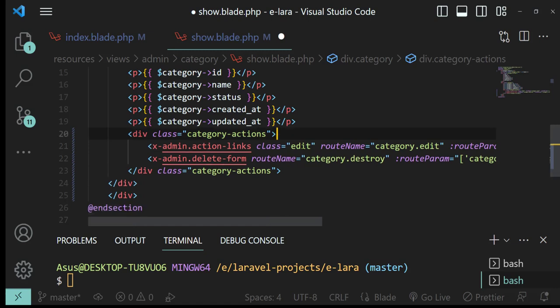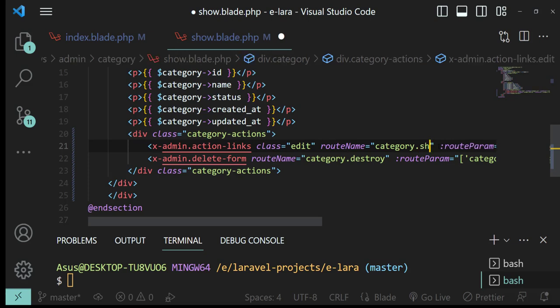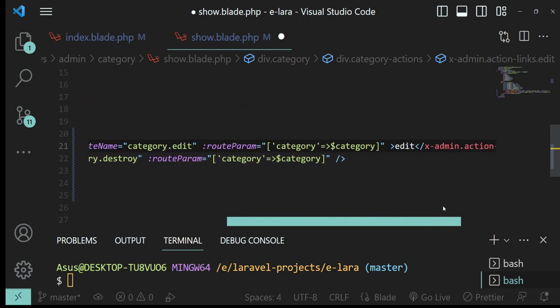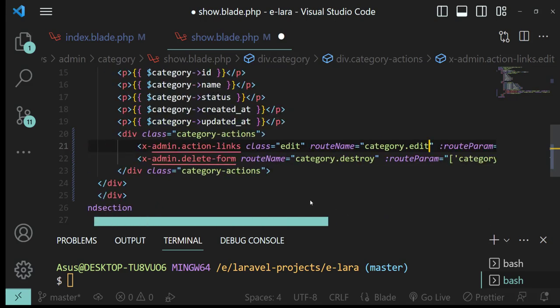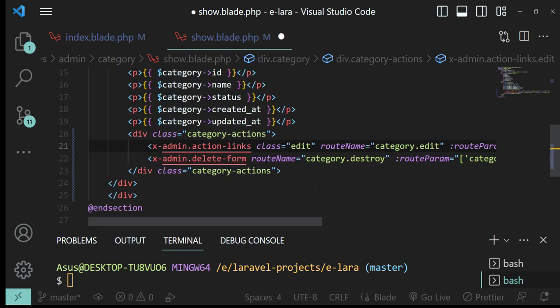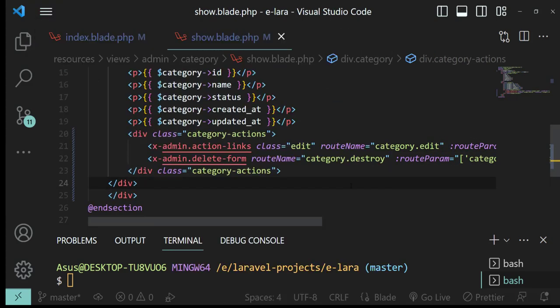Okay, so the first one is edit, the route name is category.edit, so let's keep it the same. The second one is destroy. Okay, fine, we don't need to make any changes over here.